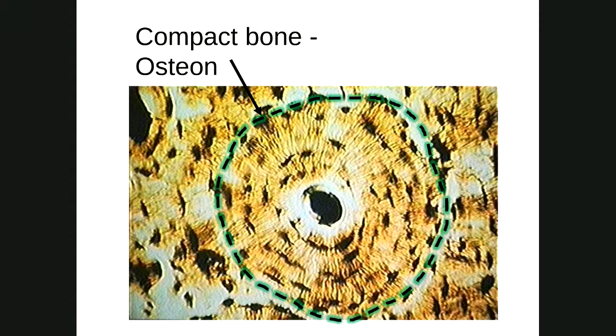We're going to go through some things. First of all, this circle here is representing an osteon, which is almost like a tree. If you cut down a tree and look at it, the tree has these rings around it. This is very similar to what an osteon is. When we get to chapter 7, I'll explain to you what an osteon is and all that stuff.